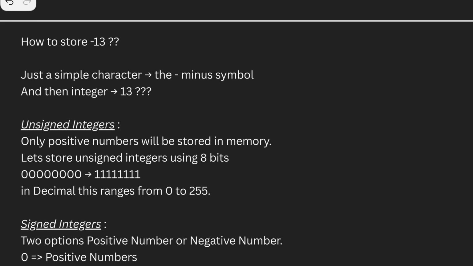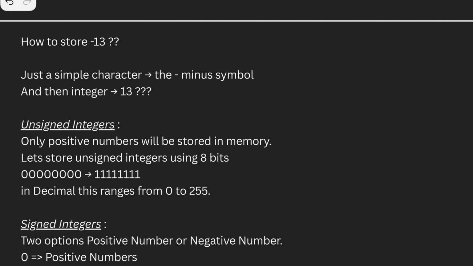So let's look at the unsigned numbers. Unsigned numbers have only positive numbers. That means you don't need a separate identification for positive and negative, because you know that numbers are going to be positive only. That's why we have unsigned integers. So let's take an example of 8 bits. You can store all the values from 0 to this particular number. This number is 255. So you have a range from 0 to 255 for unsigned integers.